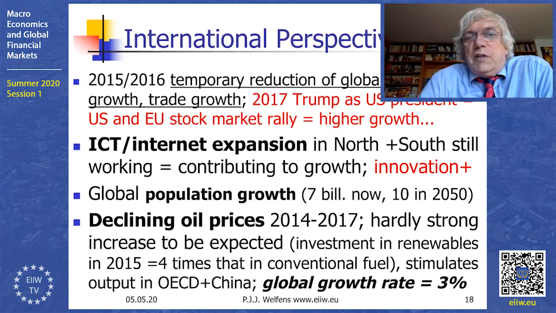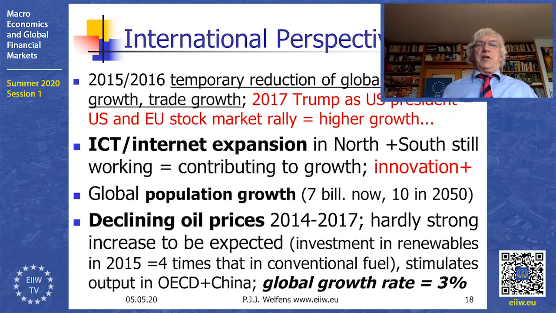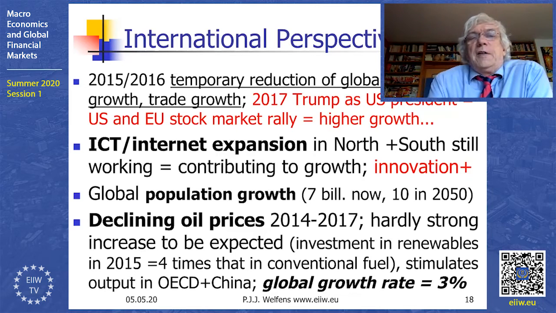So one important aspect in the world economy, I would say, is the expansion of information and communication technology, or the internet expansion in North and South. That's still working. It's contributing to growth and innovation. We have global population growth, a bit more than 7 billion people on the planet in 2020, and the UN projection says roughly 10 billion in 2050. So that suggests there will be global demand growth in markets.